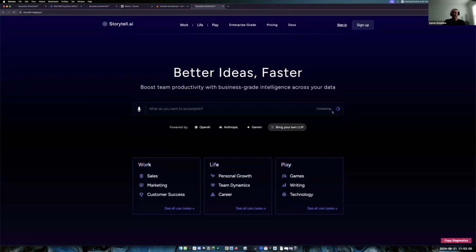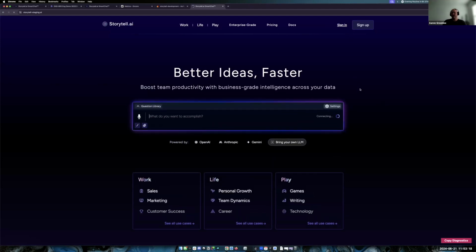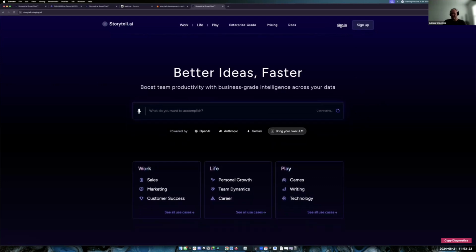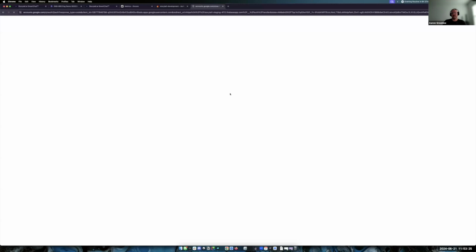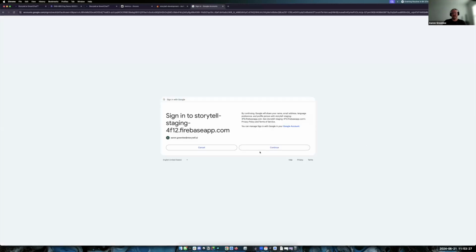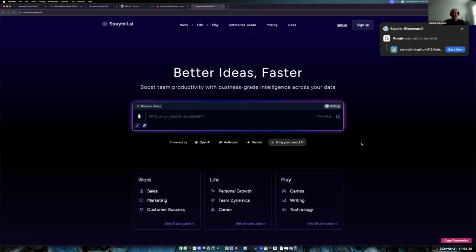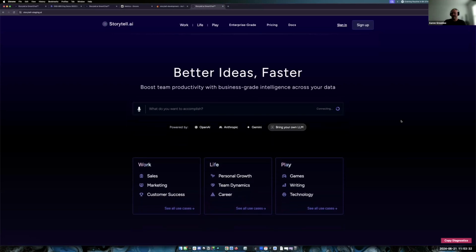What this is doing is waiting until we have authenticated you before it's allowing you to chat. And I believe on dev we fixed this bug for anonymous users. If I refresh, we will have created my identity and it should show that I'm connecting. Or if I sign in using my Storytell account, we should see that connecting goes away.